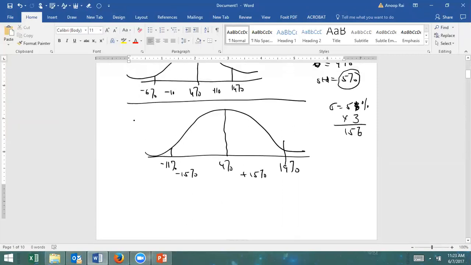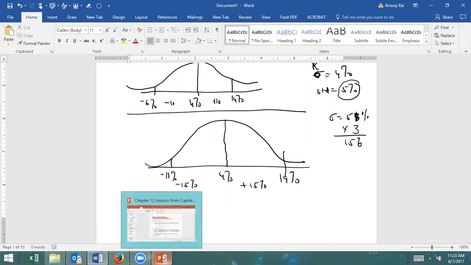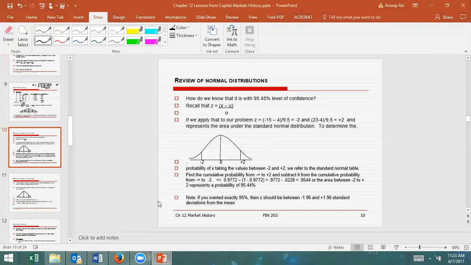So if you want to give some confidence of 95% to grandmother, you can tell her, listen, this stock will give you a return of 4. I'd say with 95% confidence, it might go up as high as 14, come down to just minus 6. But if you want 99%, then I'll say it can go up even as high as 19, but it could go down as low as minus 11%. So I hope that gives you an understanding of why we use standard deviation and why it can even offer a means to do some prediction on what will happen to the price of an instrument, okay?